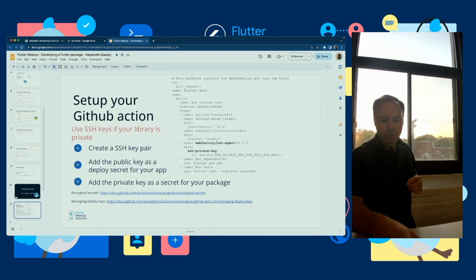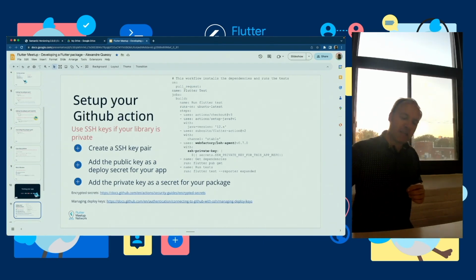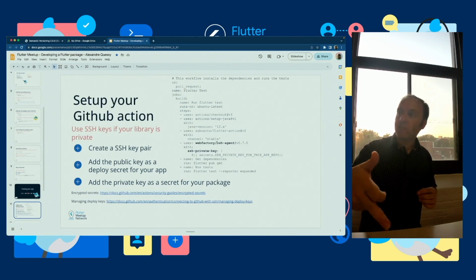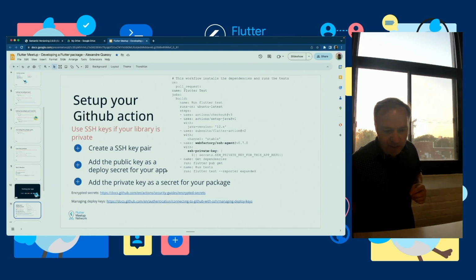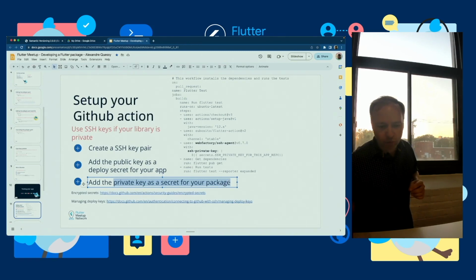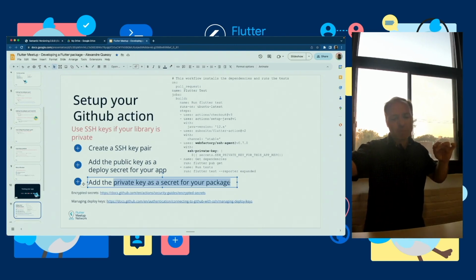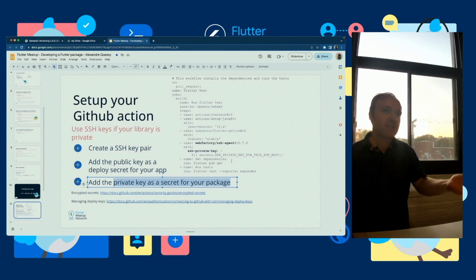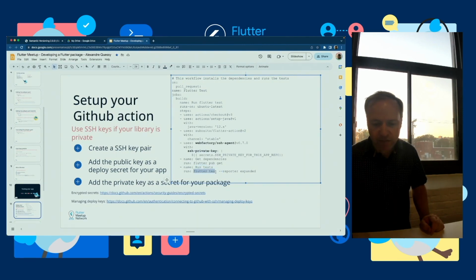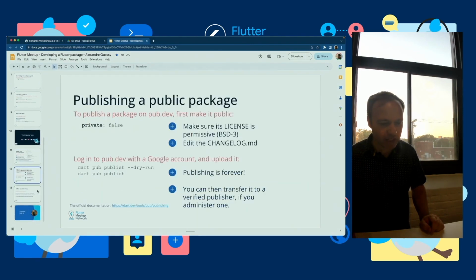You might need to create an SSH key pair, and then you put the public key as a deploy secret for your package, and the private key as a secret for your app. Then the app should be able to access your package in CI/CD. So then you can run your tests in GitHub Actions. Here, run tests: we run flutter test. It's a nice command that's very handy.